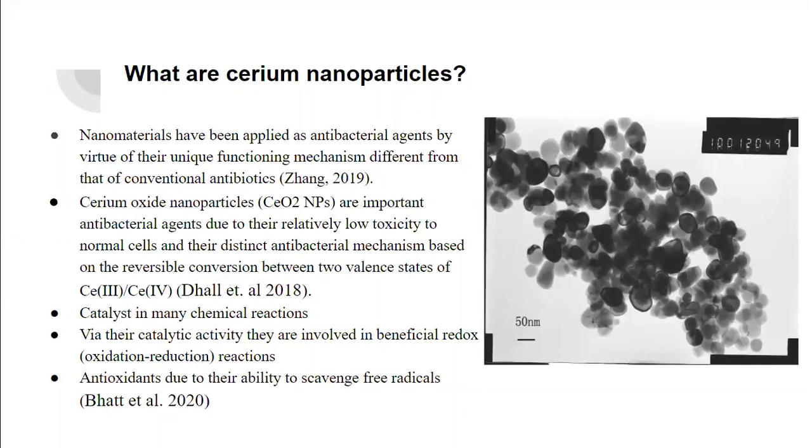What are cerium nanoparticles? Nanomaterials have been applied as antibacterial agents by virtue of their unique functioning mechanism different from that of conventional antibiotics. Cerium oxide nanoparticles are important antibacterial agents due to their relatively low toxicity to normal cells and their distinct antibacterial mechanism based on the reversible conversion between two valence states of Ce3+ and Ce4+.